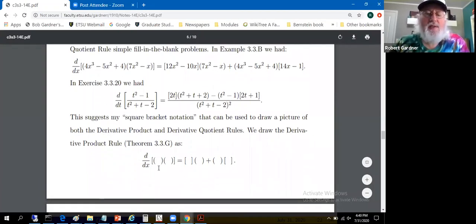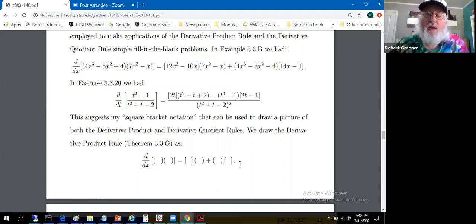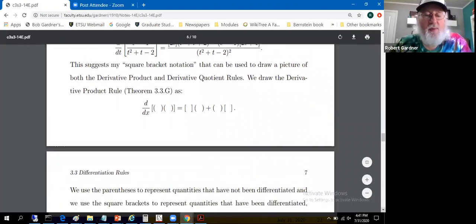So I say we could draw a picture of the derivative product rule as follows. The derivative of a product of two things is the derivative of the first times the second plus the first times the derivative of the second. Now you've got to know what to put where. The product rule tells you that, but these little square brackets let me draw a picture of the product rule. And then I just fill in the appropriate derivatives in the appropriate places. I see what I could do immediately. You put anything here and anything there without thinking. I can put the second piece right there, the first piece right there, because that's where they go. And I'm like halfway through the problem. I haven't done anything but write stuff down that I already knew. And then I get to put derivatives in the square brackets from the appropriate pieces. But drawing this picture lets me turn the derivative product rule into just a fill in the blank question, fill in the brackets question, maybe more appropriate.